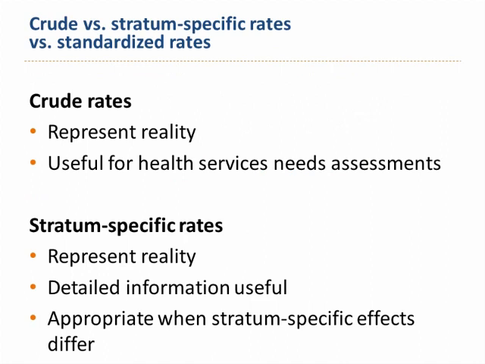So now we need to talk a little bit about when we would use a crude versus a stratum-specific versus a standardized rate. We might choose a crude rate when we want to represent reality. So if we wanted to compare the total mortality rates in hospital A versus hospital B, just to get an understanding of which hospital had the highest death rates, the most appropriate rates to compare would be the crude rates. This would be useful for health service assessments or needs assessments where we simply needed to understand which hospital had the highest death rates without taking into consideration underlying factors such as severity score.